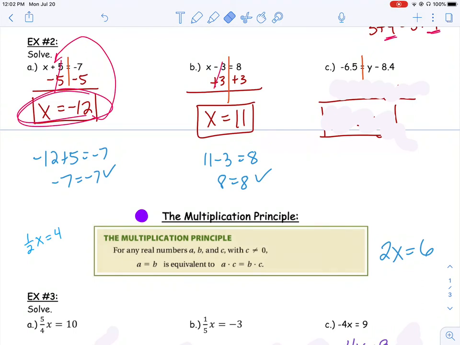I see a y, I see a y minus 8.4, and I want to figure out what y equals. So I really want to get that y all by itself. That means I need to get rid of that negative or minus 8.4. What's the opposite of minus 8.4? Yeah, plus 8.4, right? So as long as I do it to both sides of the equal to sign, add 8.4 to both sides, I should still be balanced.